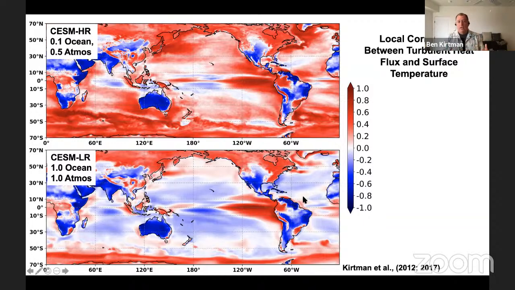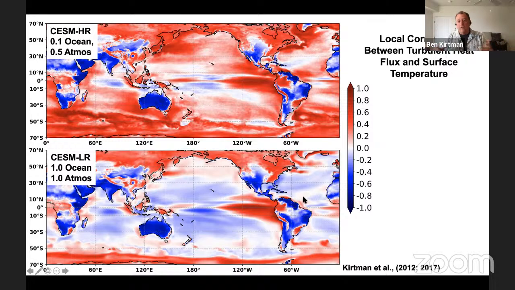One of the results that we perhaps didn't anticipate was how this would affect the air-sea feedbacks. This plot is a very trivial, although somewhat difficult to interpret, assessment of local air-sea feedback. It's just a point-by-point correlation between the turbulent heat fluxes and sea surface temperatures. The top panel is from the high resolution model, and the bottom panel is from the low resolution model. We've also looked at this using the half degree atmosphere, and the results are quite comparable.